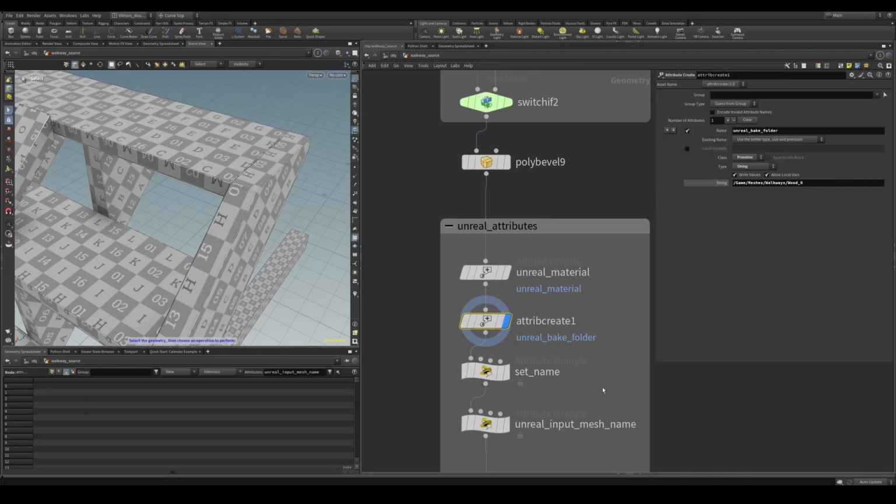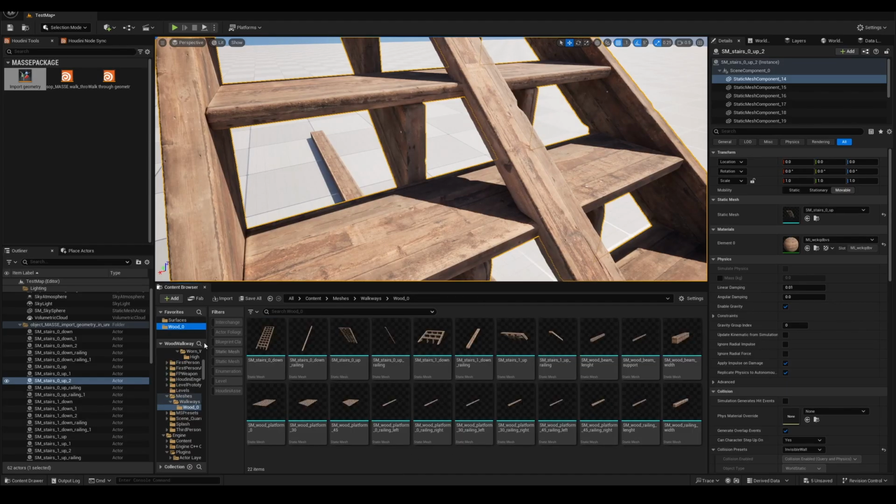So the bake folder is very important. When we import this geometry inside Unreal Engine, we have the ability to bake it out and basically make it independent of the digital asset that we have used to import the geometry, and it needs some folder to save this geometry. In this case, I am having my game meshes walkway wood 0 folder, and that folder is basically this one, wood 0, a path that starts with game. And this path is my bake folder. It's going to automatically bake it out inside the Unreal Engine's content browser.